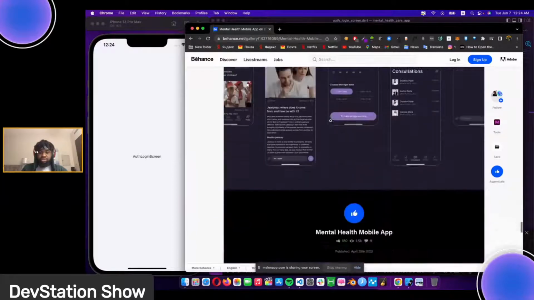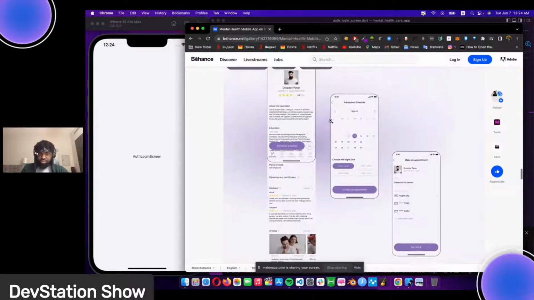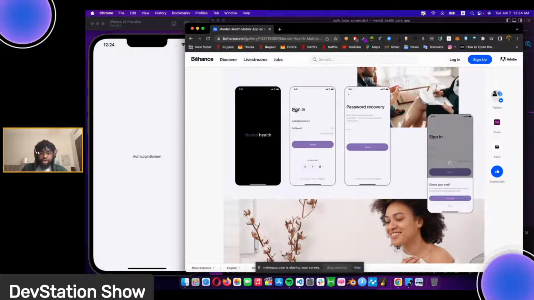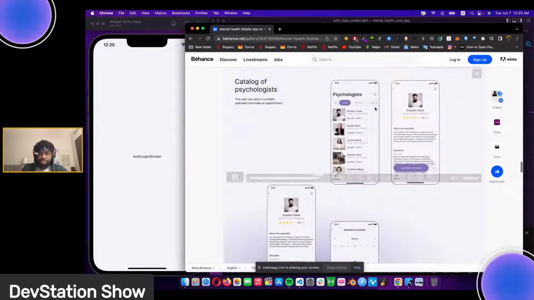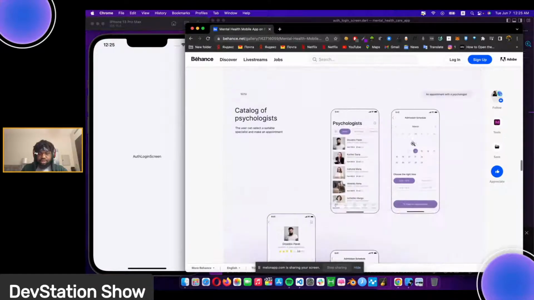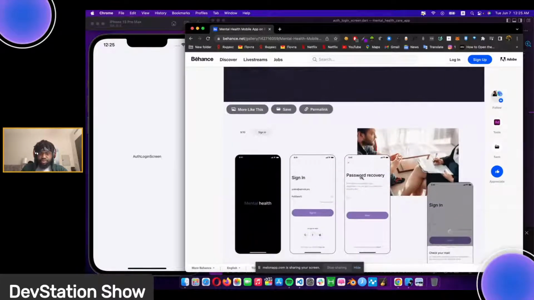Yes, this sign-in section. Did we skip it? Okay, yeah. So we are going to add this sign in word here as a custom widget in our UI folder, because this is still the same with this and still the same with this. And if you go more into the app, you can see that it is used in more places: the chat section, the psychology section. So we have to add that.